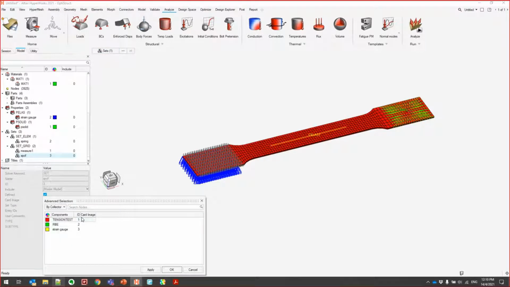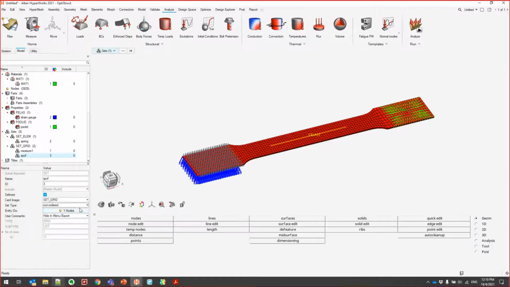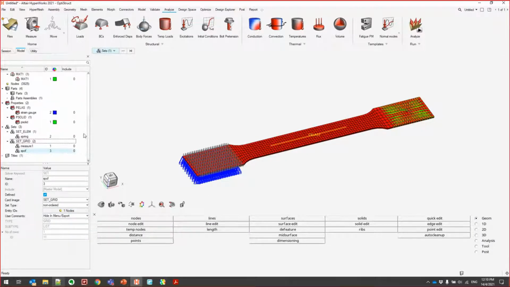I'm just going to put that grid number 11 there, so that I need output for that. Because there are a lot of SPC, later on I need to search for the SPC. So I'm just going to look at the reaction force of here when I've pulled this one.